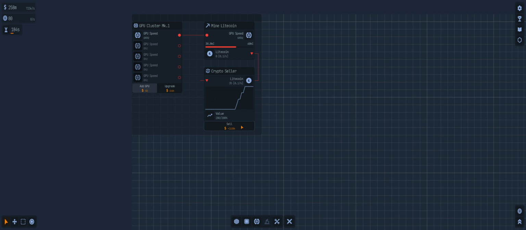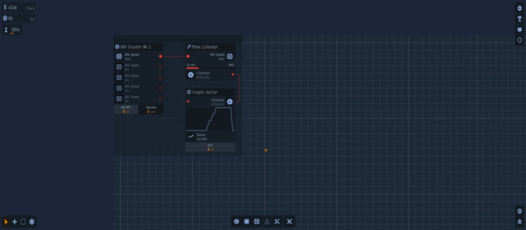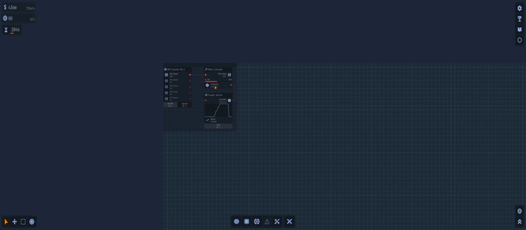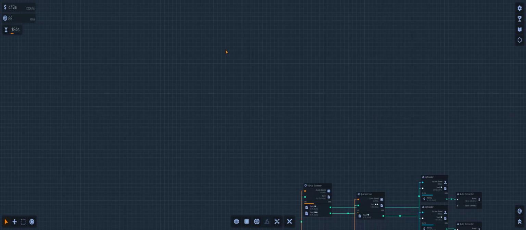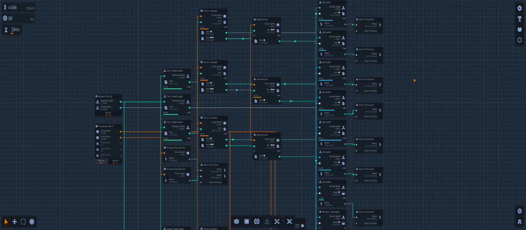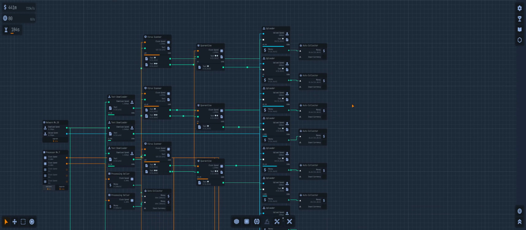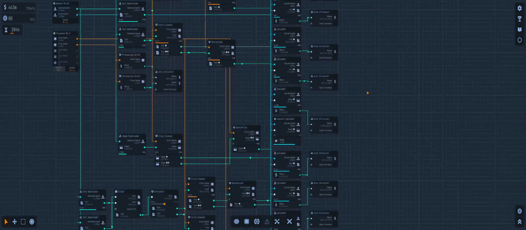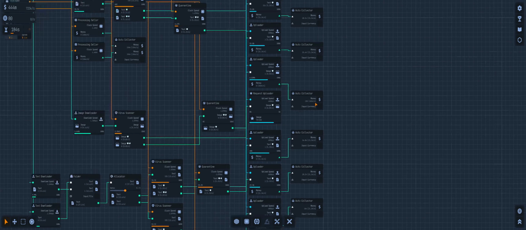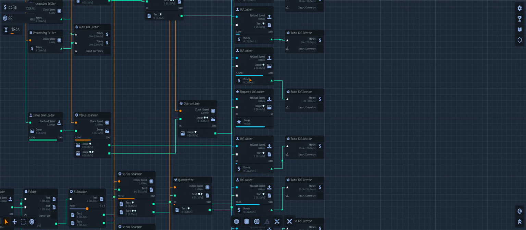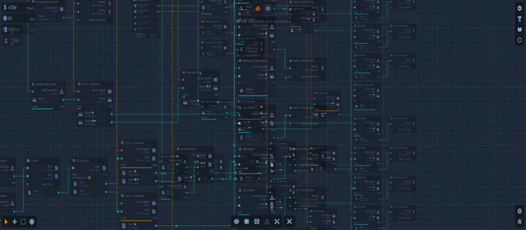Let's just keep up here for a second. Sell. Just as it bumped up. There we are. We've got 4 million. Just making sure that all of these are virus scanned ones. So that's for the images. Yep, image, good.